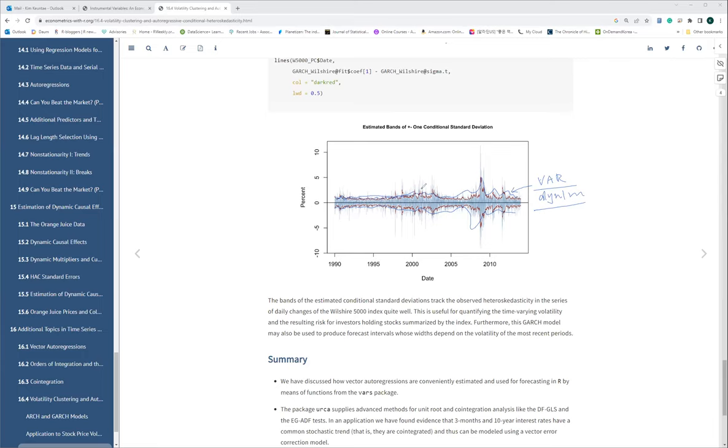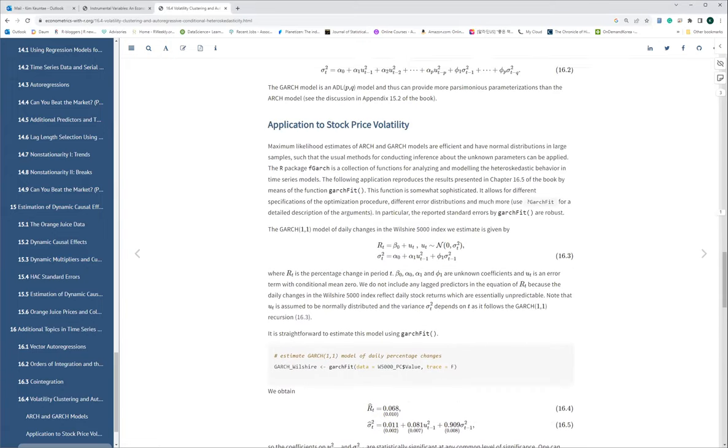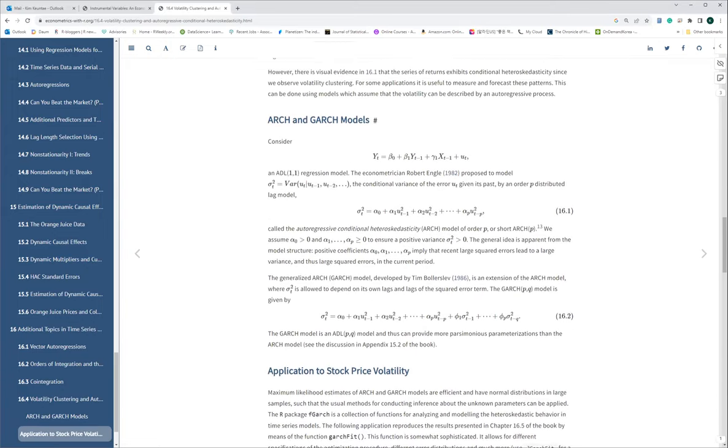The ARCH and GARCH model allows us to estimate this red color line, a time series trend line, and using this trend, we can learn the additional model for the VAR and GLM, and estimate the relationship between the time and the percentage changes. That's how ARCH and GARCH can conceptually be done. Do you understand what I mean?